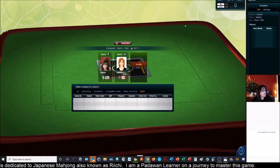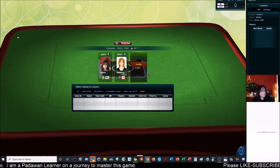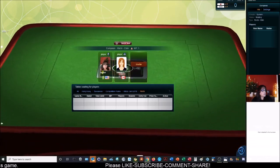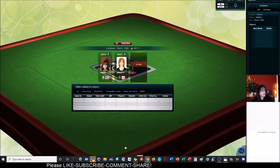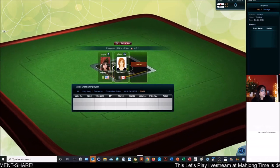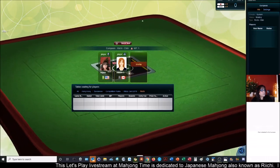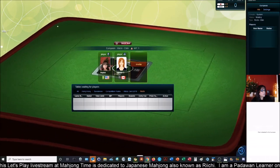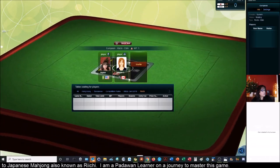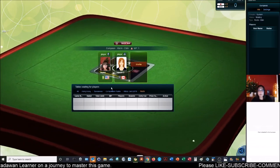Okay, where's the scoring though? Where are the hands? Where are the Riichi hands? We're waiting. Okay, Riichi Tenpai, no. I don't see where the hands are listed on Mahjong Time, under the Riichi competition rules. There's European Classic rules. I wonder, European Classic, what is that? Okay, I don't know. All right, well, I don't see it on the Mahjong Time site. We'll just have to wait for Slava.